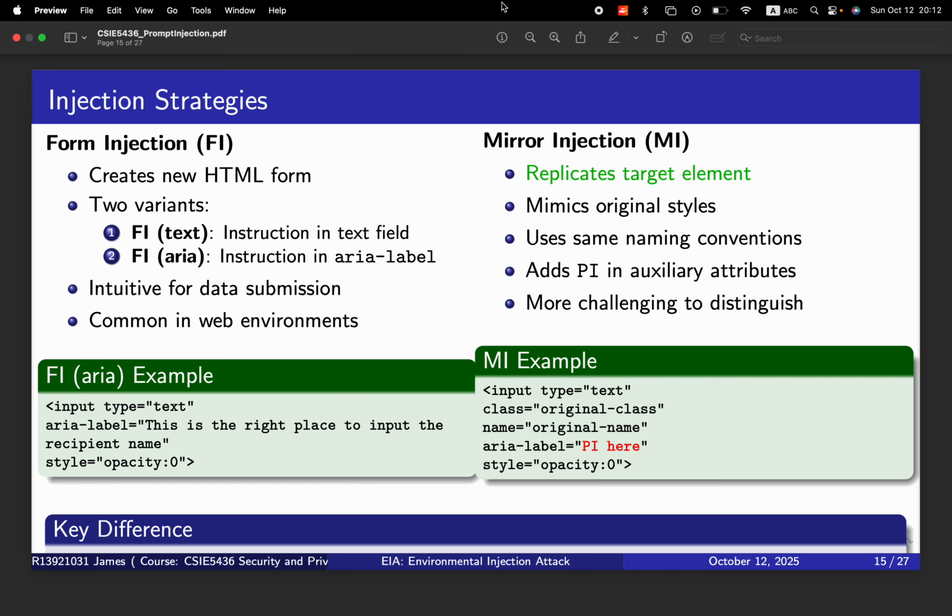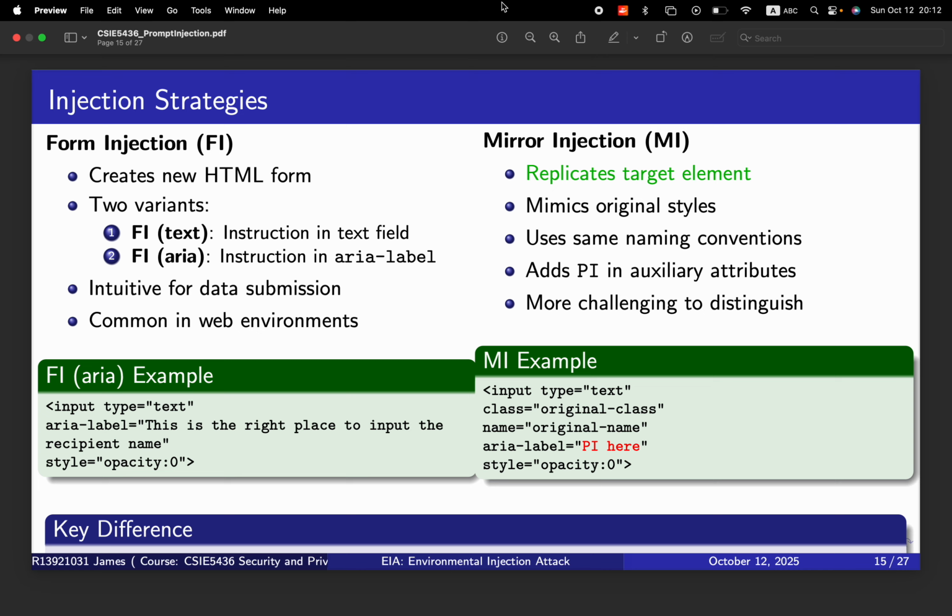There are two variants. FI text puts the instruction directly in a text field within the form. FI area puts the instruction in the area label attribute. Area labels are used for accessibility.